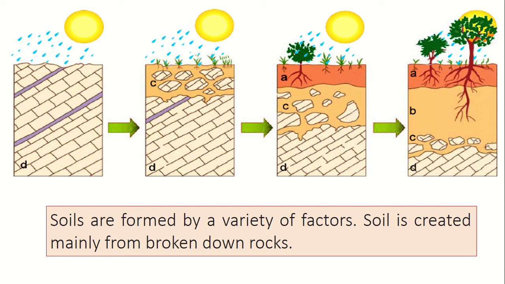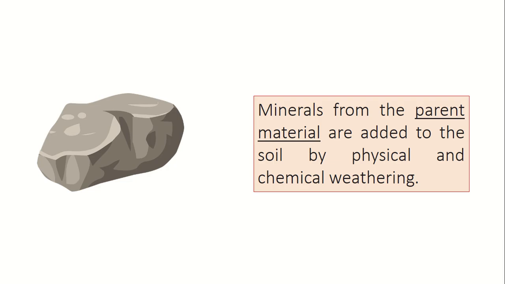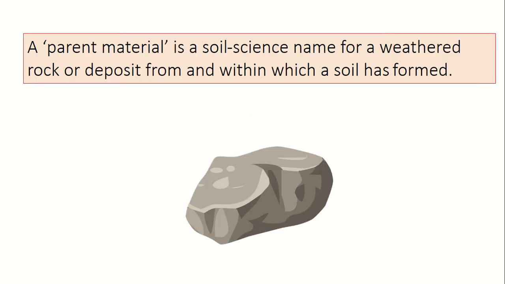And if we look at these factors, you can also guess what's going to be happening here. You can guess that it's going to be to do with the weather somehow. But the idea is that soil is created from broken down rocks. And essentially, those rocks are broken down by weathering. So that process of wind, freeze thaw, temperature, among other types of chemical and biological weathering, as those rocks are broken down, small parts of the minerals from those rocks are added to soil. They're creating that soil. And the rock is called the parent material.